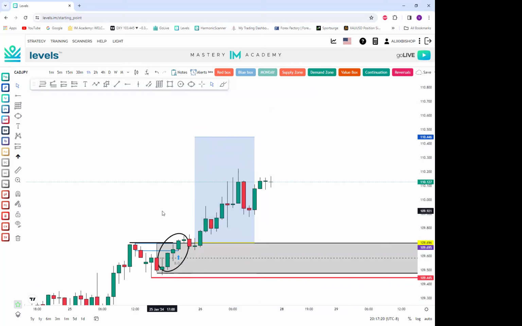I got a question, Vinny. What's up? Since it broke out with that rally of buyers and came back and retested it, would you still consider that zone valid? Because I normally enter off of the 50% of the starting point. I don't enter on the first touch. So would you still consider that a valid area?